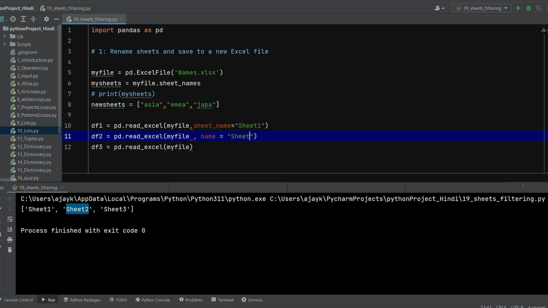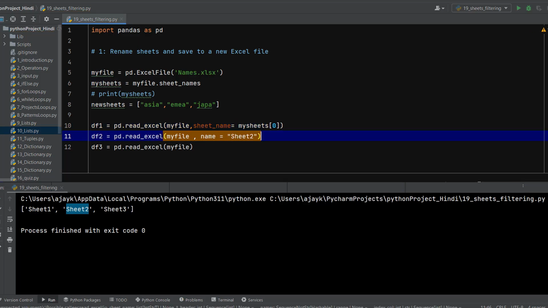Now how do we know what the name is? We don't know the name. Right? If I do this much, I will do it manually. What is the need to write code, right? Whatever the name is, but at least now we know that there are 3 sheets. Okay? So here, since you know that my sheets is this list, we simply refer to my sheets here.